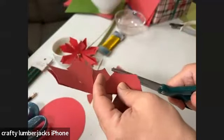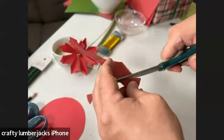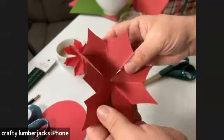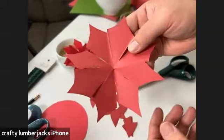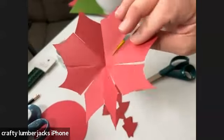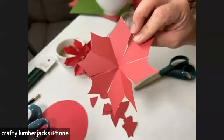And our last one here. And again, like I said, you don't have to be too perfect. Every little petal can be different. And then you see it's already taking shape. I mean, how freaking cute is that? That is really cute.